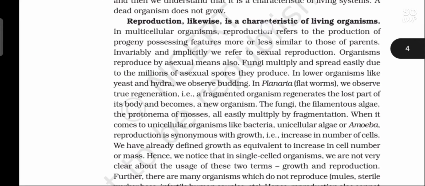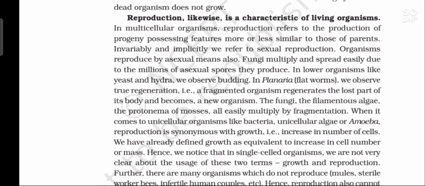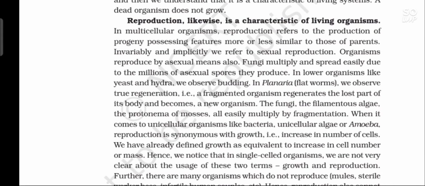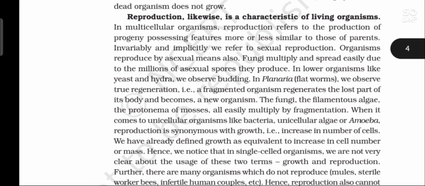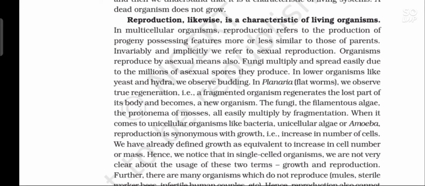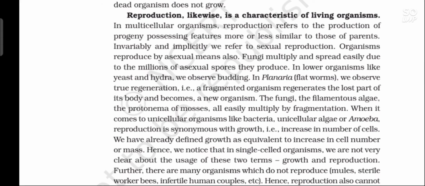Reproduction likewise is a characteristic of living organisms. In multicellular organisms, reproduction refers to the production of progeny possessing features more or less similar to those of parents. Invariably and implicitly, we refer to sexual reproduction. Organisms also reproduce by asexual means. Fungi multiply and spread easily due to the millions of asexual spores they produce. In lower organisms like yeast and hydra, we observe budding.